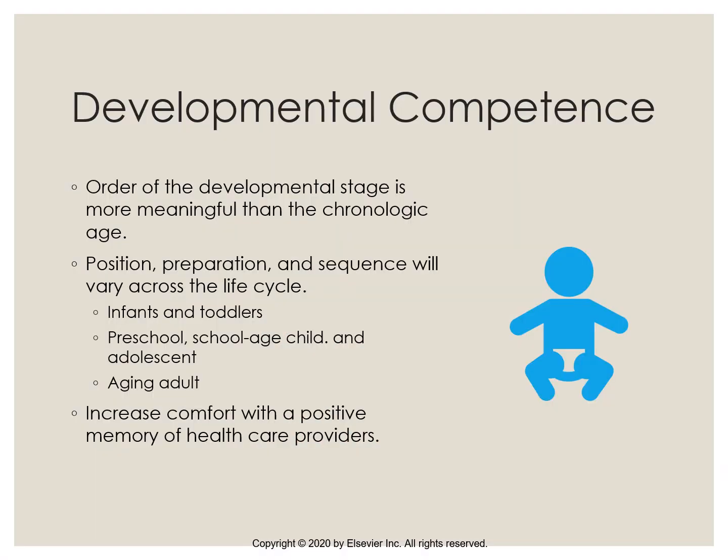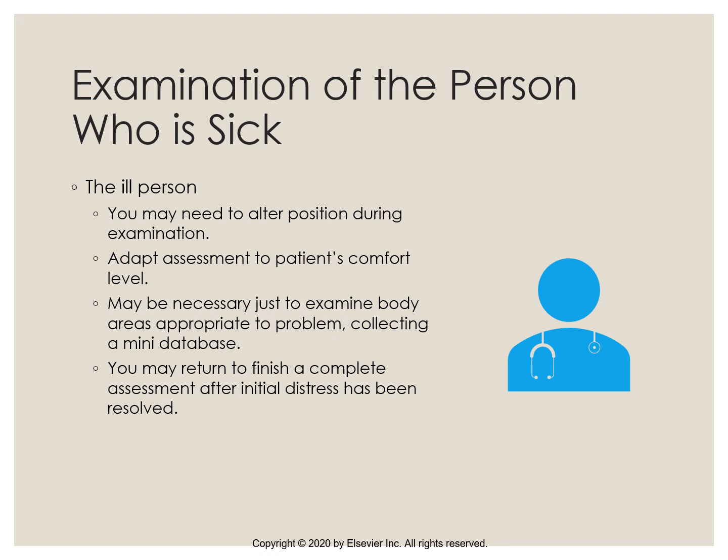Developmental competence is very important in mastering assessment skills. Position, preparation, and sequence will vary across the lifespan. For example, exam techniques used for infants and toddlers may be very different than those used for an aging adult. You also need to keep in mind the modifications if a person is ill. You may need to alter positions and adapt the assessment to the patient's comfort level. It may be necessary to complete a focused assessment first, then return later to finish a complete assessment. Examples of this include a patient who is extremely anxious, agitated, or in pain.